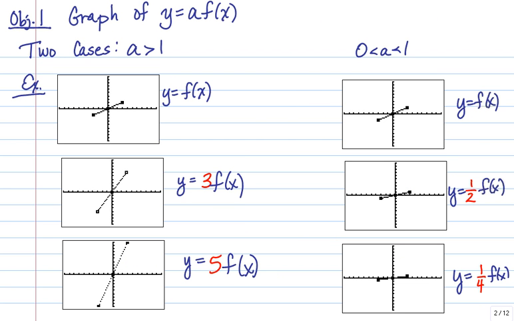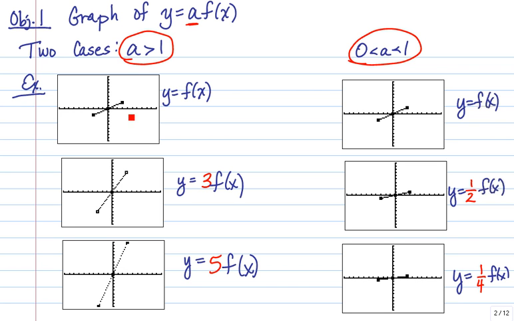So let's look at first of all the graph of y equals a times f of x. And there are actually two cases that we have to consider. We have to consider when the values of a are larger than 1 and then when the values of a are less than 1 and still positive. So I've drawn for you here a graph of just a function y equals f of x. I could certainly have used one of the basic functions, but I was just trying to get a good picture of what happens when we multiply a function by a value.